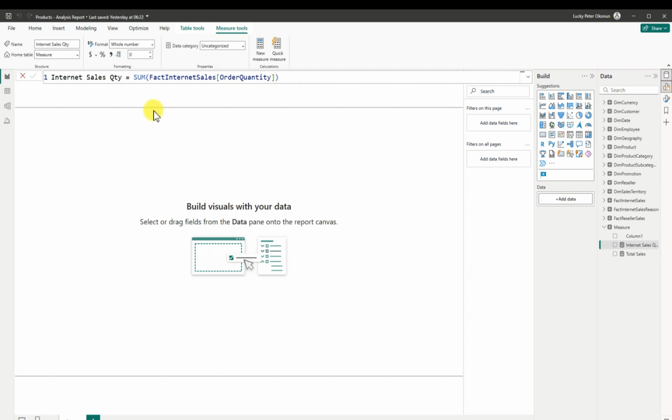Then the next thing that we are going to have is our reseller quantity. From our reseller quantity, we are going to see how many quantity we have in the reseller. So you can just copy this and then just change the name from internet sales quantity to reseller sales quantity. So we have our new mail here. Let's just wait, and we can just paste this. Instead of internet sales quantity, we are going to have reseller sales quantity, and this is going to be reseller.